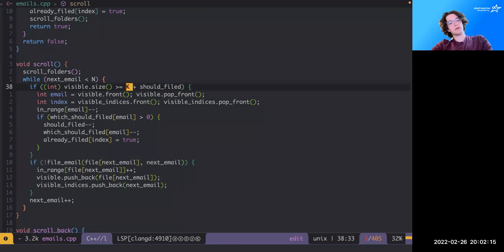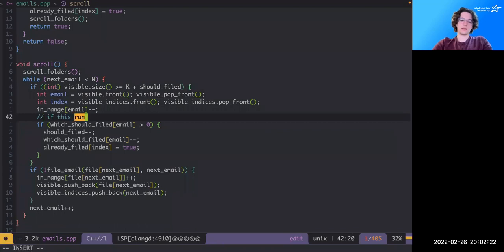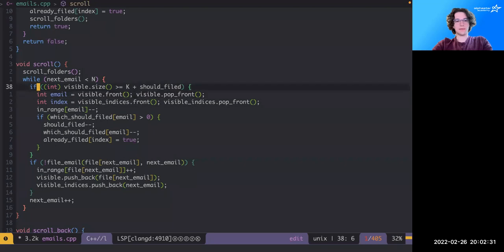You know what? I think we have another, because if this statement runs right here, should file, so does what size. What happens is this for loop should still be true. I think it's just supposed to be a while loop.